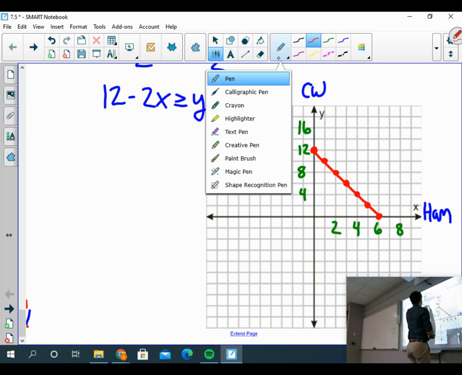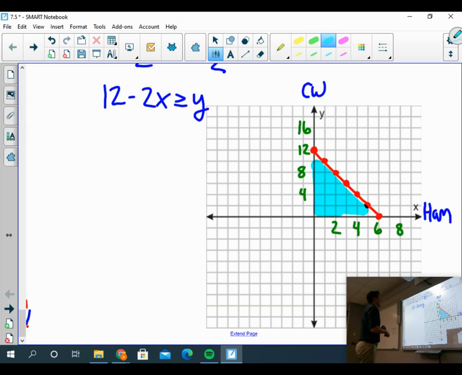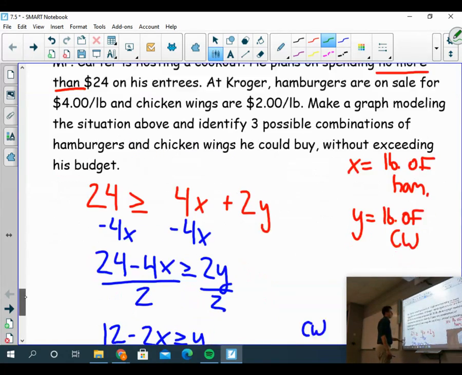And then finally, what we're going to do to complete the graph of our inequality is we are going to fill in. We're going to shade. And since the open side is facing the x, this means I will shade below my boundary line. And there is the graph of my linear inequality. Restricted to the first quadrant because of the context, but that's what my graph should look like. Any point on or below the line in the first quadrant will make my linear inequality true.